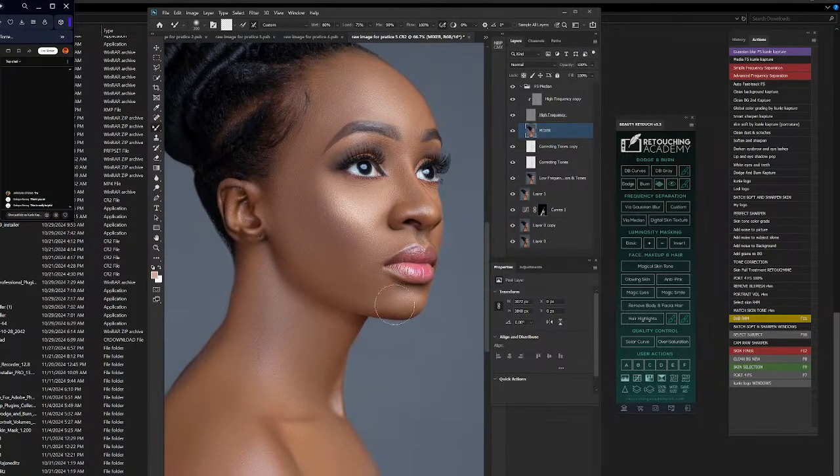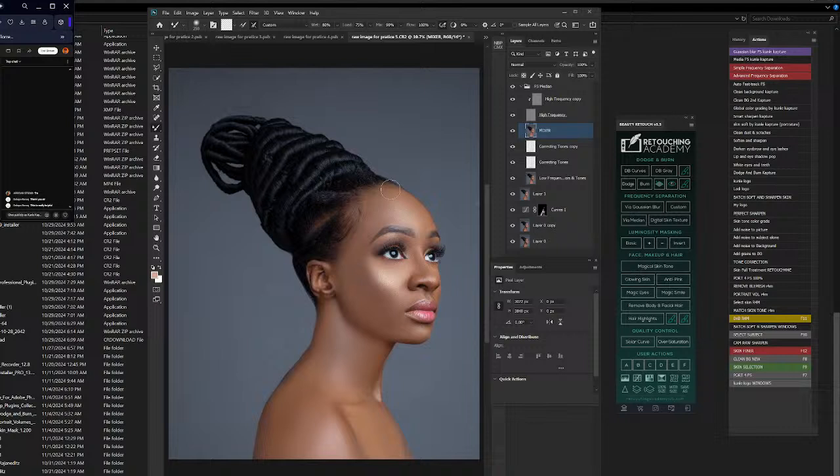Wow, now look at the skin, and that was because I became aggressive with it. Okay, here is the before and here is the after.